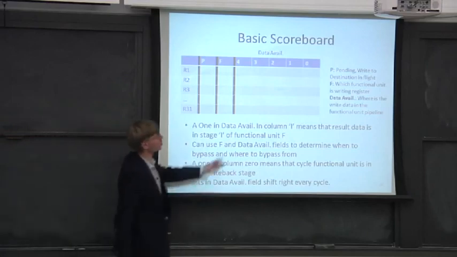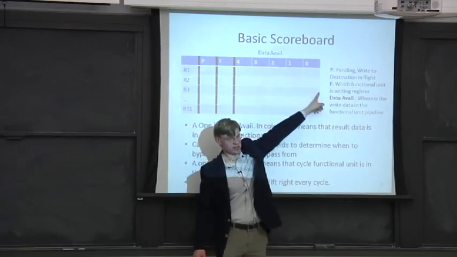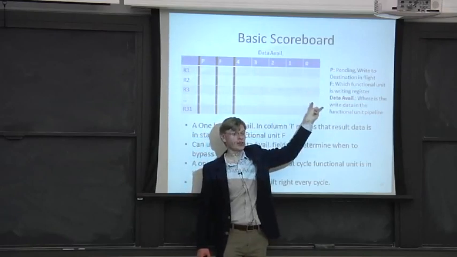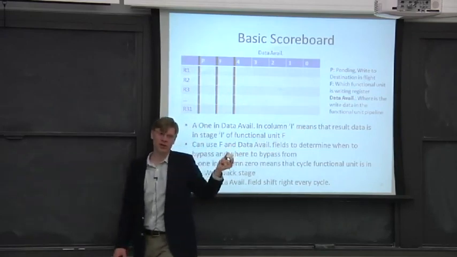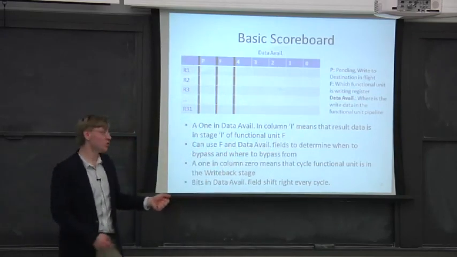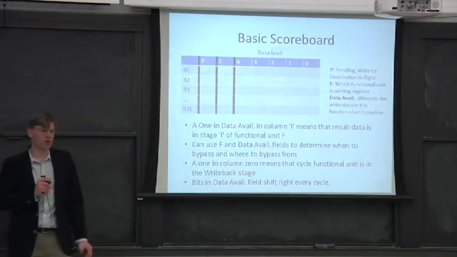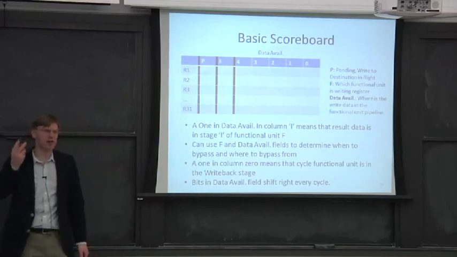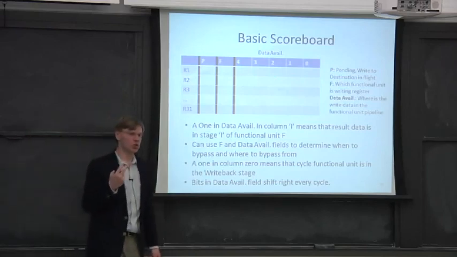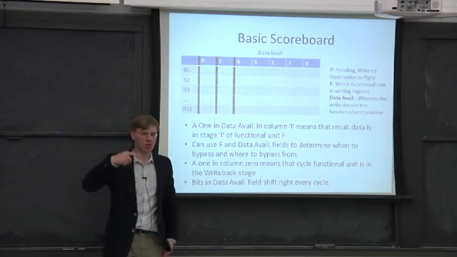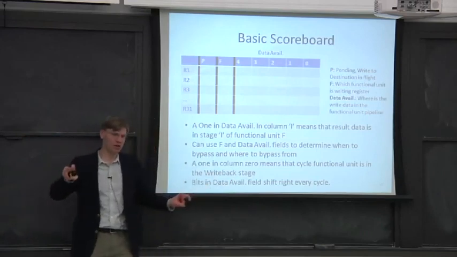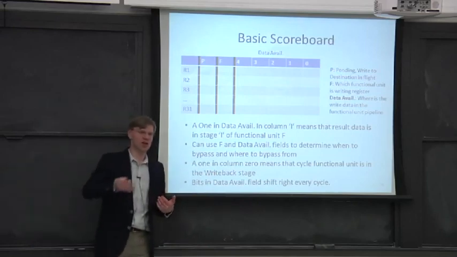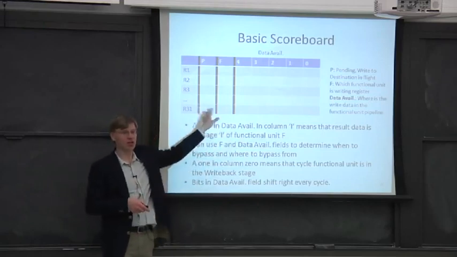One interesting thing to note is that strictly for what we've talked about today, you don't even need bits. You don't need to track two different writes to that same register, because you only need to know the most recent write to the register. One way that I've seen people build scoreboards is, instead of having bits marching down here, you just have an encoding, like a log base 2 or binary encoding, of where to go look in the pipe for the newest value. Then you just increment or decrement it every cycle. So instead of having shift registers, you can have that, and that's strictly enough for this.